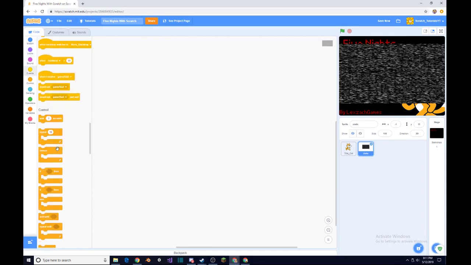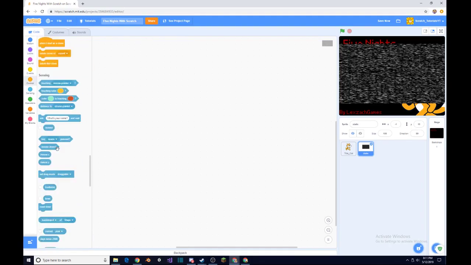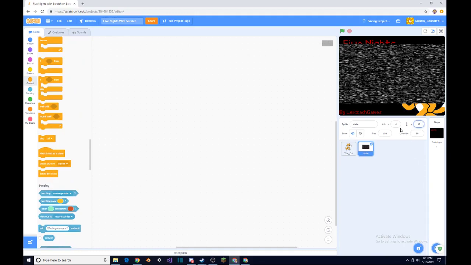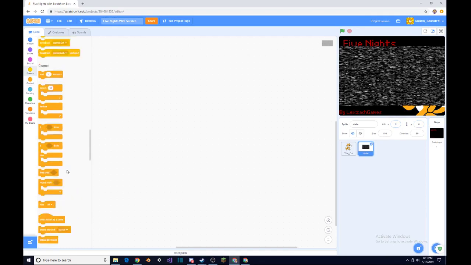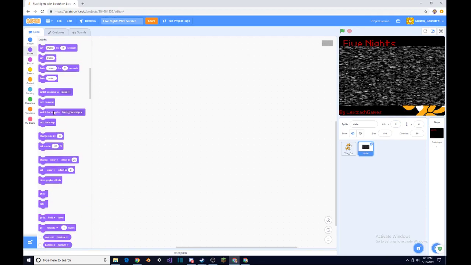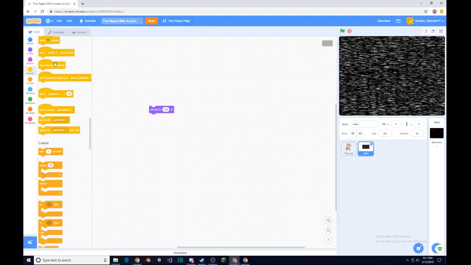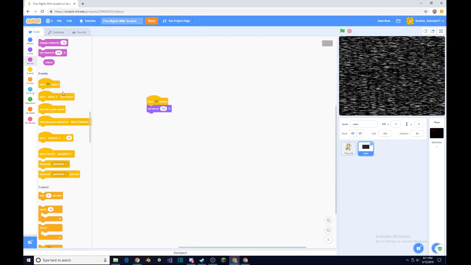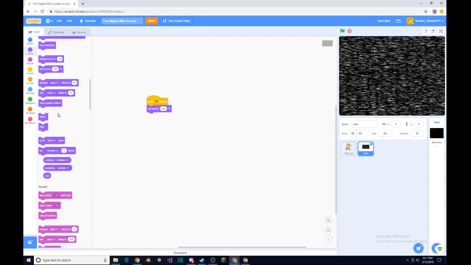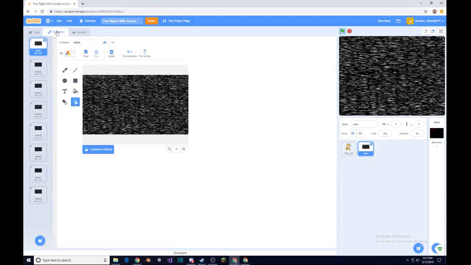So how we do that in the new Scratch editor is, first let's set it to 0, 0, because it's always good to set something that generally wants to be in the middle, into the middle. So we're going to set size, and we're just going to adjust this to like 150. Perfect. So let's go ahead and get our green flag clicked. So now we have it on 150, and it covers the entire screen. Problem is that now we can't see anything. So that's kind of bad. And by the way, here's our static.